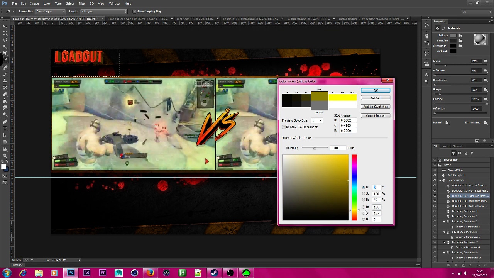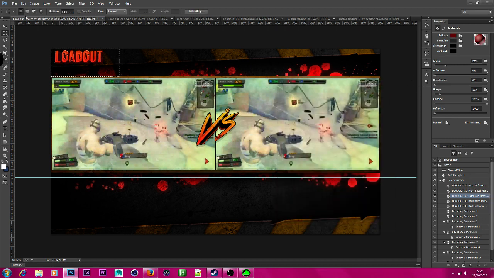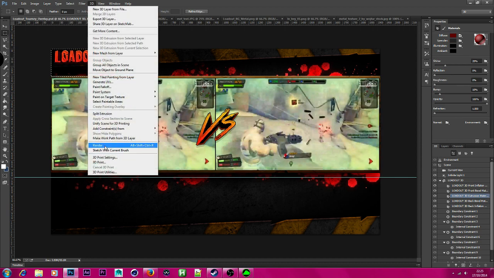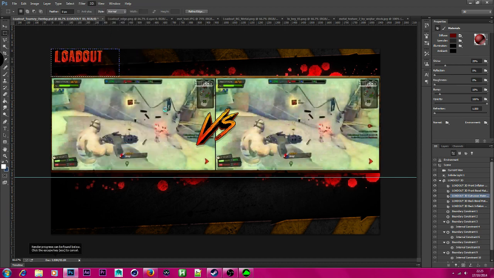Should I put a tint of orange in it? Just keep it red, keep it black. Oh, let's keep it red. Let's just render that out, see what it looks like. Ah shit, do you know what I forgot to do?